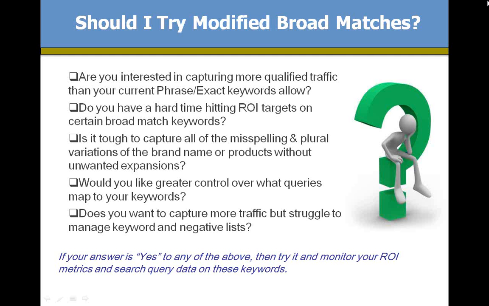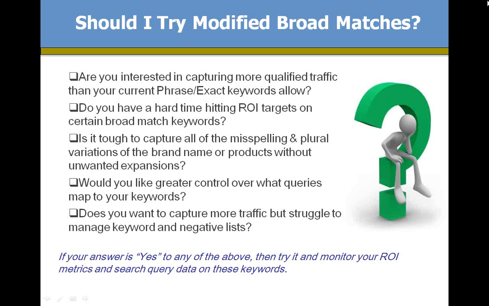If you're like me and wanted greater control over what queries are mapping to our keywords, this is a way to do that. And then if you want to capture more traffic but you struggle to manage huge, massive keyword lists and constantly add negatives based on your search query reports, there's only so many hours in the day, and believe me, I know you need to maximize the way you spend your time. Modified broad match might be a way to help you create some efficiencies and get better performance.